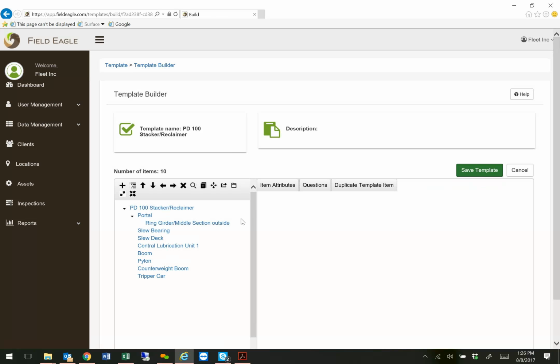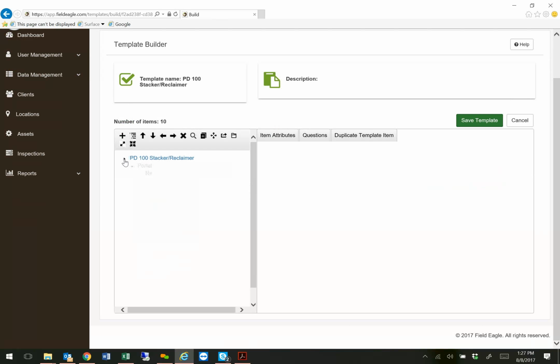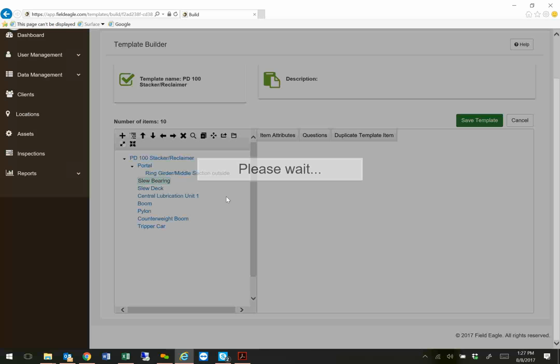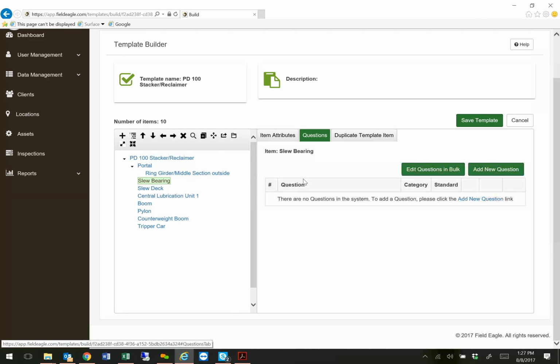It shows you the number of items. In case you have hundreds of items, you can keep track of how many you've created in the system so far. And here you can see I have one parent item, and I have one sub-parent item, and it's got the child item, and it's got other items. If you go to questions, you can see all the questions that have been created for each one.